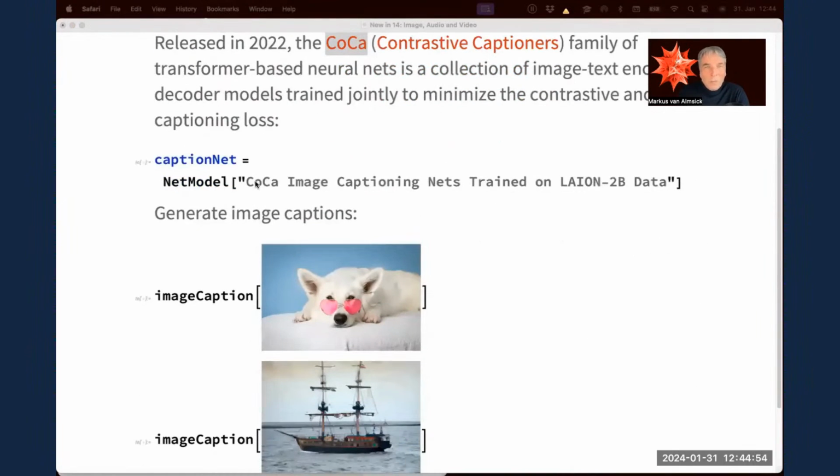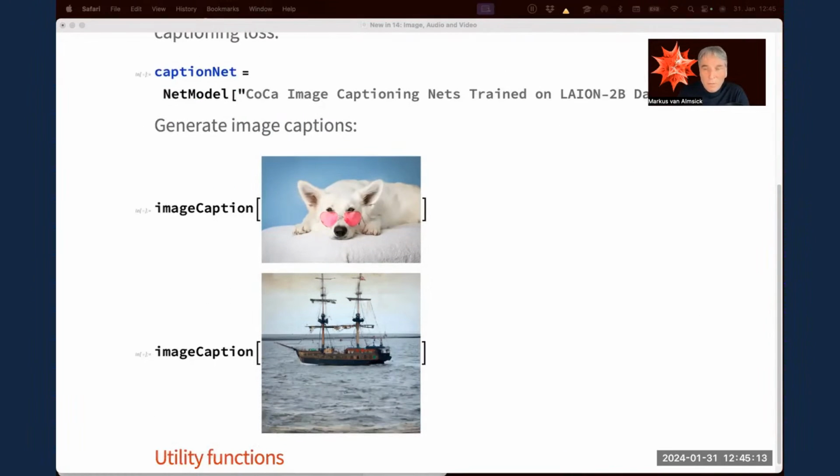And this network basically was trained, again, a visual transformer, not just visual, but a transformer to handle text and images and to relate text and images. And this basically allows you now to take an image in and to get the text out. So basically have a caption of a text. And just to show you what's possible, first of all, the functions that I'm using here are defined below. So if you're interested, you can have a look at it.